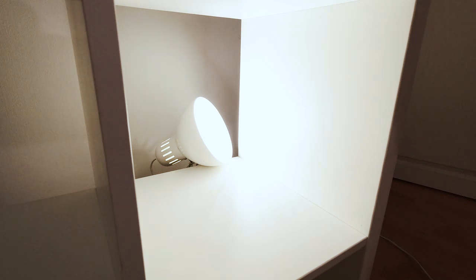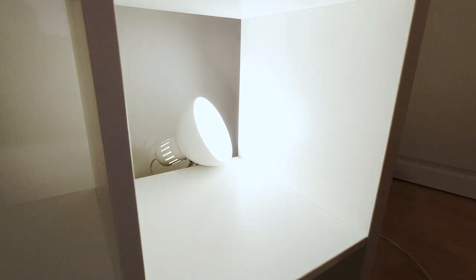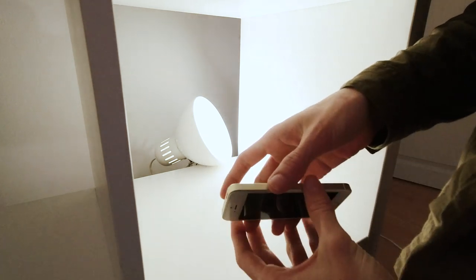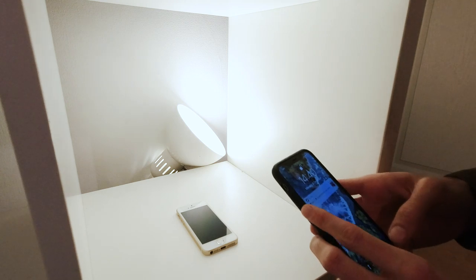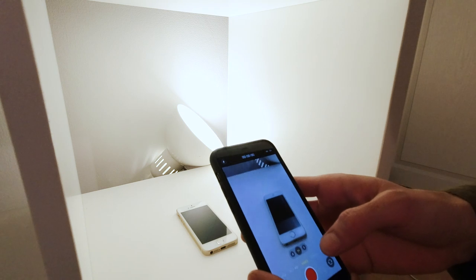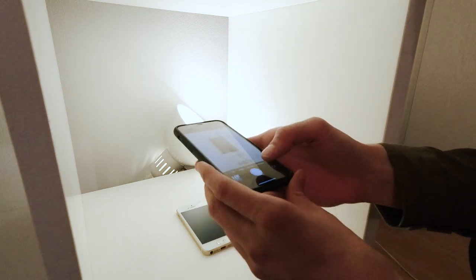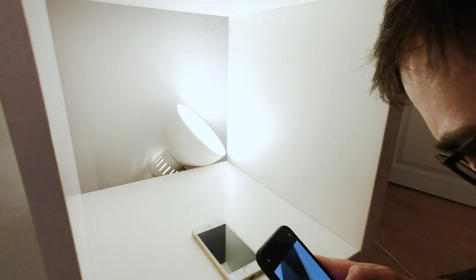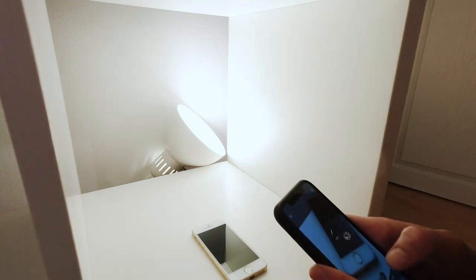Now we have lit our scene. Remember to clean the device itself as well — that is very important because we don't want to see dirty stuff in online listings. So the phone is clean, the area we are taking photos in is also clean, and we have this evenly lit scenario. Let's take some photos. Some close-up detail shots are definitely very important — you want to take the best looking close-up detail shots.